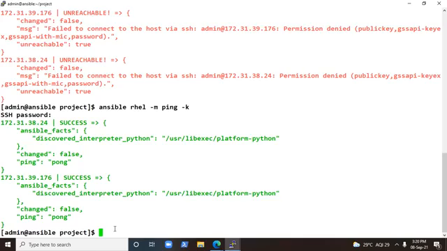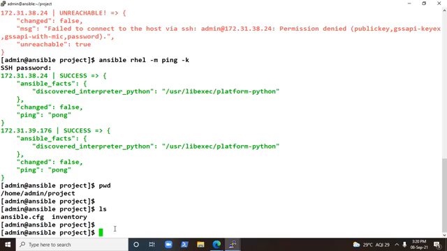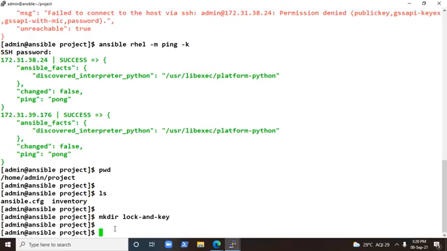Now to do so, you have to create a private key and a public key. You can create them anywhere, but just for the demo, I'll create a folder called lock and key. I'm going to create the SSH private key and public key within this folder lock and key, which is within the project directory.